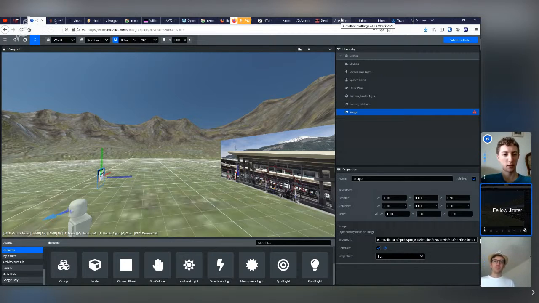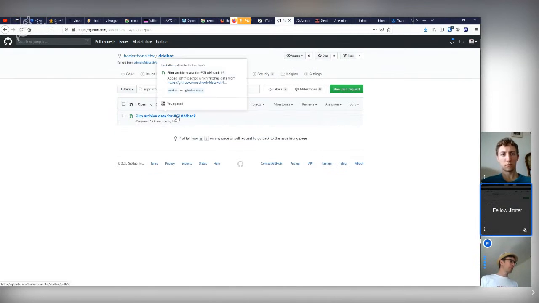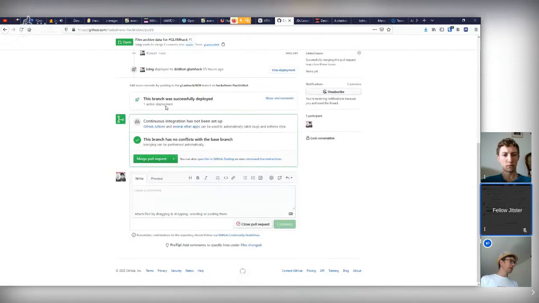I'll give it a shot with CoffeeScript. Yeah, if it's slowing you down, don't bother with it. Sure. I don't program in JavaScript anyway, so I don't think I'll be especially fast. Once you have something working locally, try pushing it to the branch, and the deployment is really quick. It usually takes a minute, and I think you'll see it right in your commit. I see here this branch was successfully deployed. Great. It'll tell you as soon as it's ready, and then you can test it inside of our Slack. Cool.